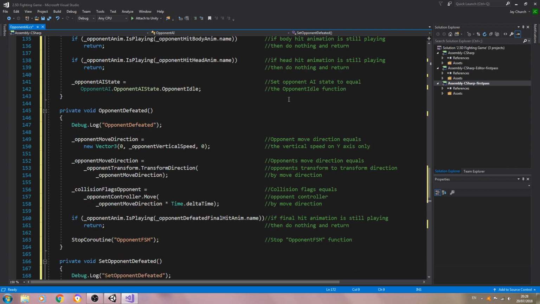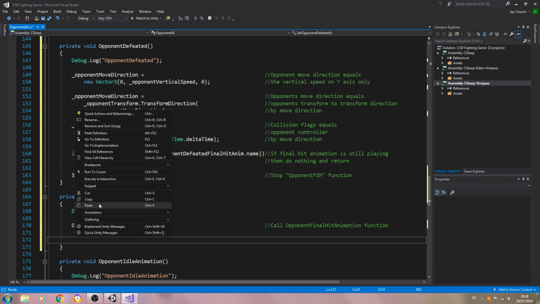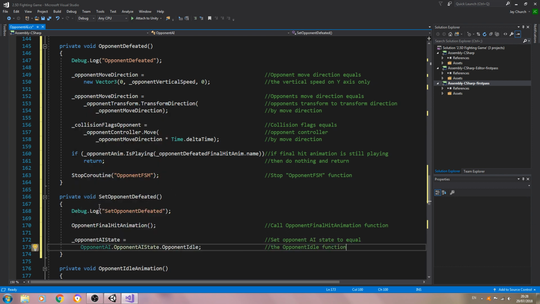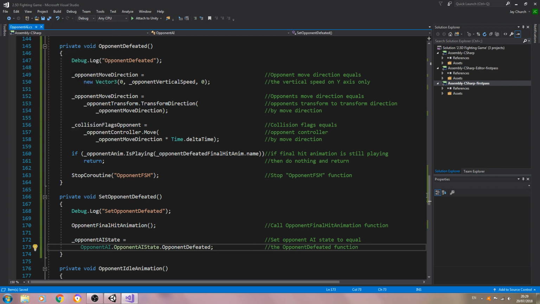And once we've done that, let's grab a line where we switch states, and we'll also paste that in. So we're setting the opponent to be defeated by playing the final animation, and then we're going to switch to the opponent defeated state. So we'll just paste that in there and into the comments as well. We'll tidy up the comments and then we'll save that off.